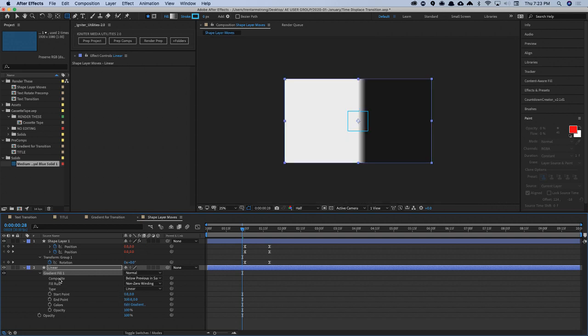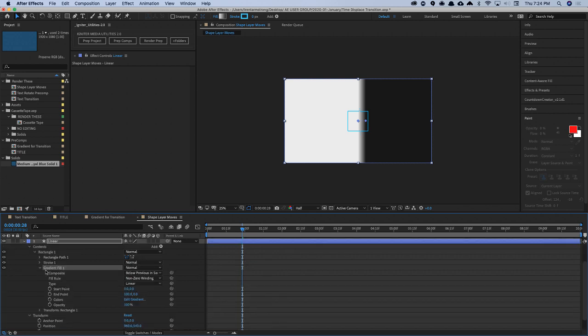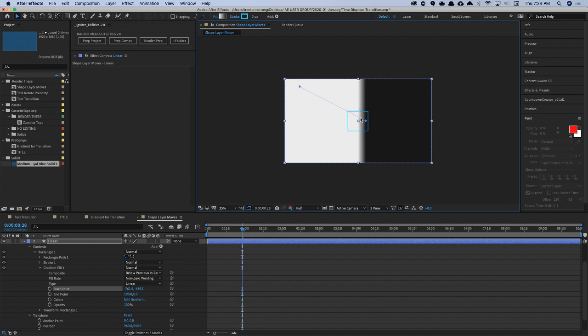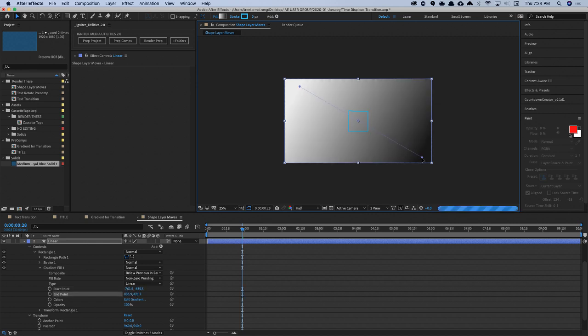So if I select my shape layer and I select my gradient fill, if I even just select anywhere inside with this rectangle, I can select my move tool with the V key, and as long as I have my bounding boxes and all that visible, then I'll get my gradient start and end points.